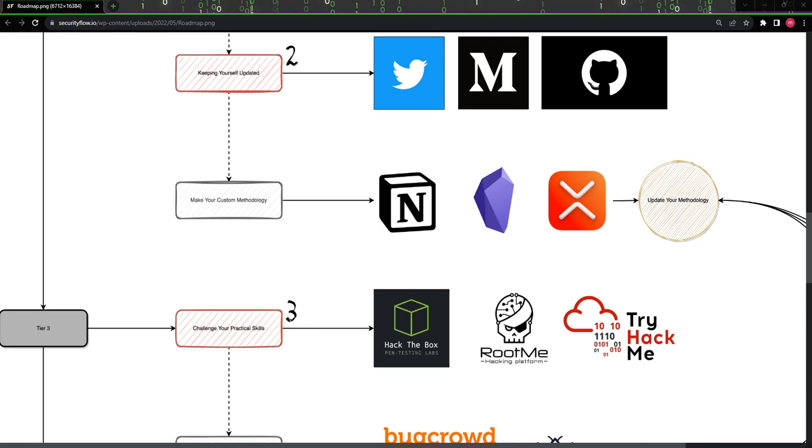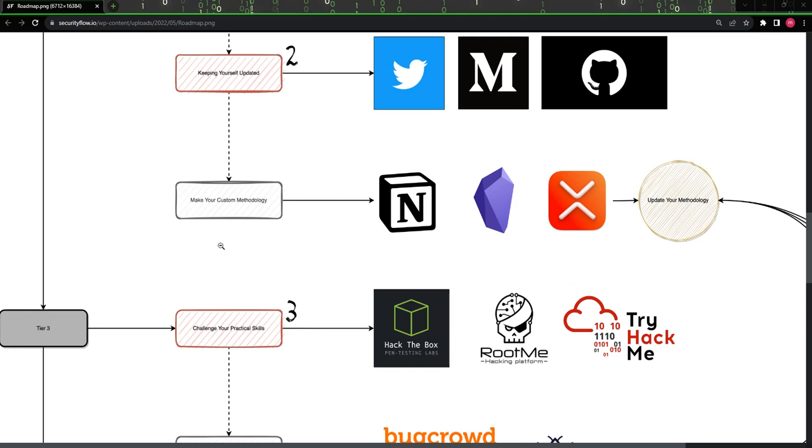Hackers are mostly creative. Hackers are mostly active on Twitter. You can follow their work and keep yourself updated with their write-ups either on their personal blog or on Medium. They might also share their open source tools on GitHub. So always stay tuned.